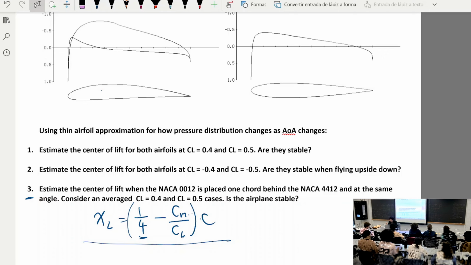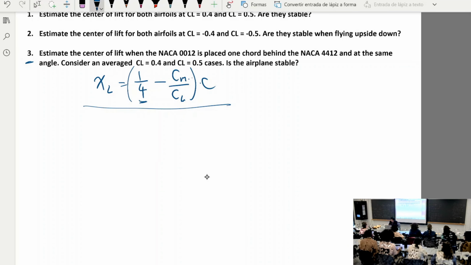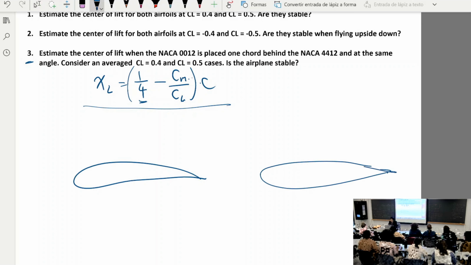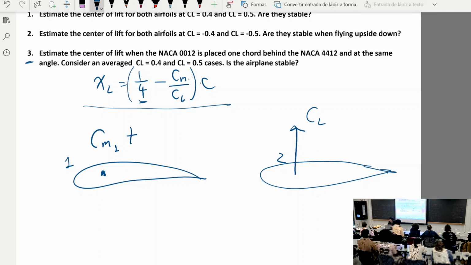So for example, in this case, let's look at both wings. Let's just choose the quarter chord of the front wing, and calculate the moment around that. So the moment around that is, of course, let's say this is airfoil 1, this is airfoil 2, cm 1 plus whatever lift, this is the lift created by the second airfoil, times the lag between the center of lift of the second airfoil and the point we're measuring the moment around.